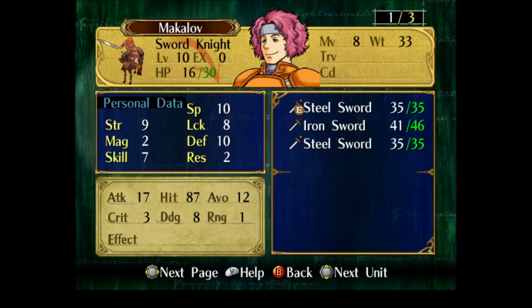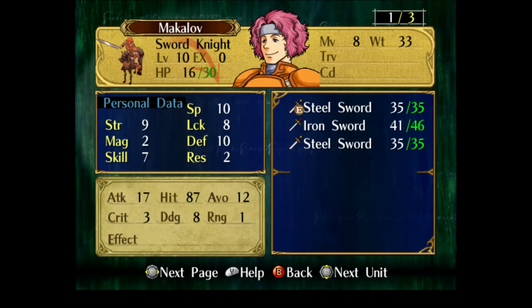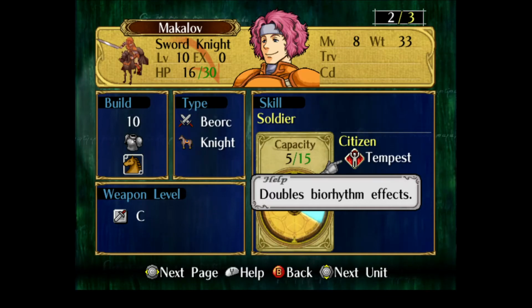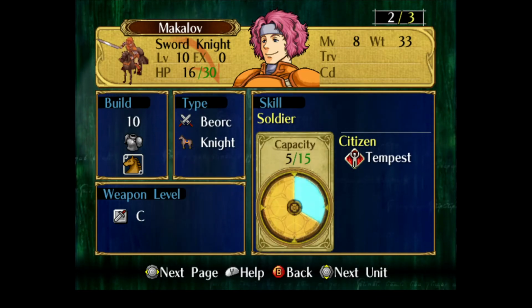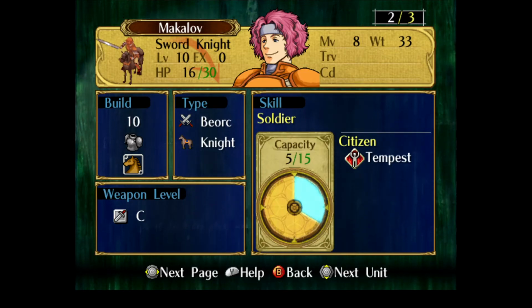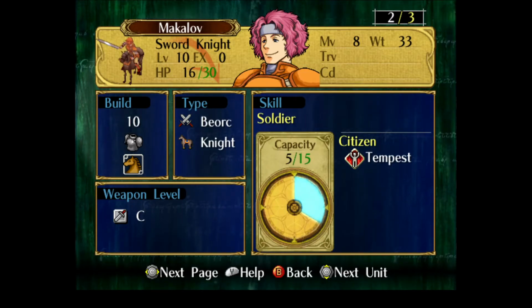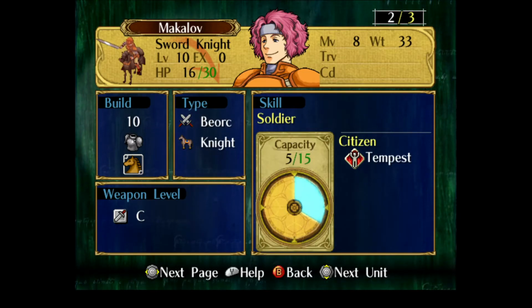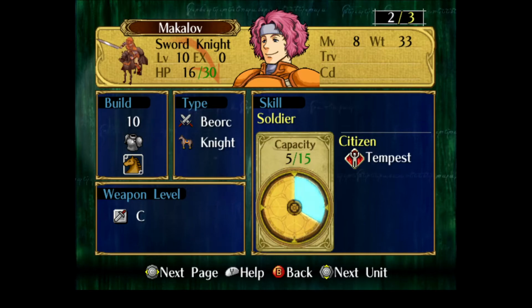And to reiterate what we've already talked about with Kieran, his personal skill is less important than anything else because both skills, both Tempest and Gamble, aren't very good. They're both skills you just kind of want to take off of them. I will always believe that his skill, along with Kieran's, were mixed up, where he was supposed to get Gamble and Kieran was supposed to get Tempest.